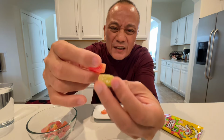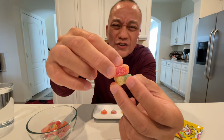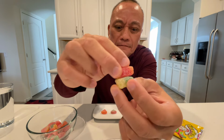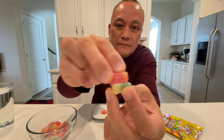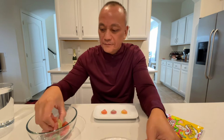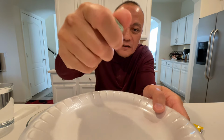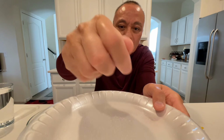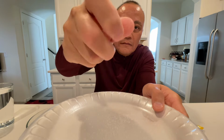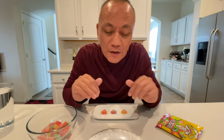If I rub these two together, you can listen to the fall of the coating, if it's either sugar or some sort of a sour coating. Listen. You hear that? It's definitely... Definitely hear the coating on each wedge dropping on the paper plate.